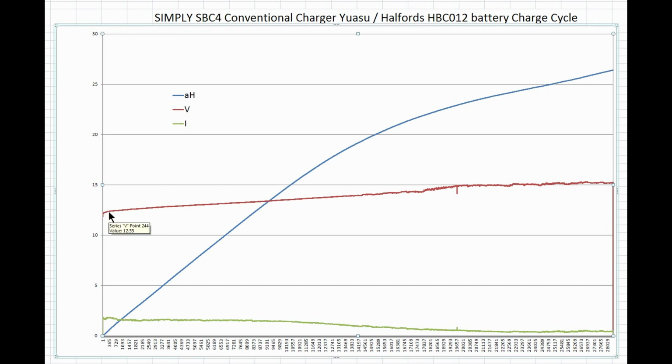But within a minute or so, we reach 12.3 volts. And the peak current that's come out of this on this flat battery is 1.77 amps. Is there any higher current than that? 1.79 amps. So not 4 amps for a normal battery, 1.7 amps. So it's a 2 amp charger, probably.